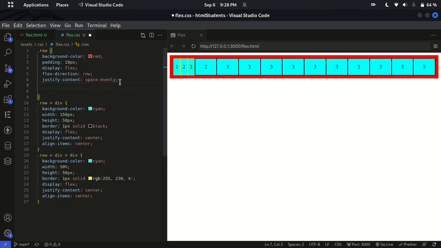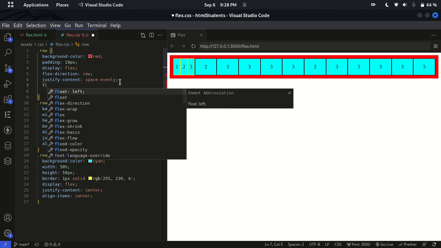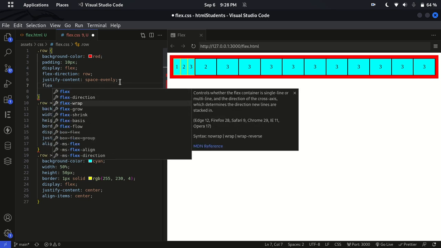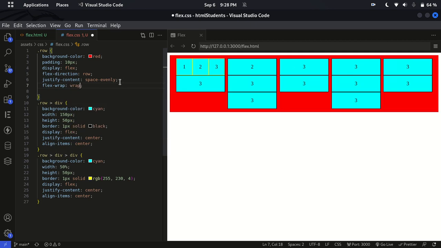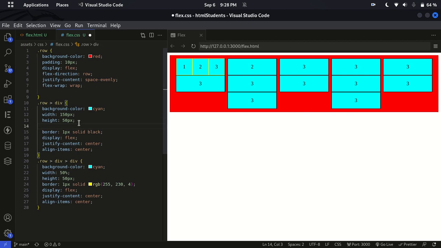We want flex wrap like this. Can you see what just happened? Hello? Hello, yeah. Yes. So let's give this one margin as well. Margin.